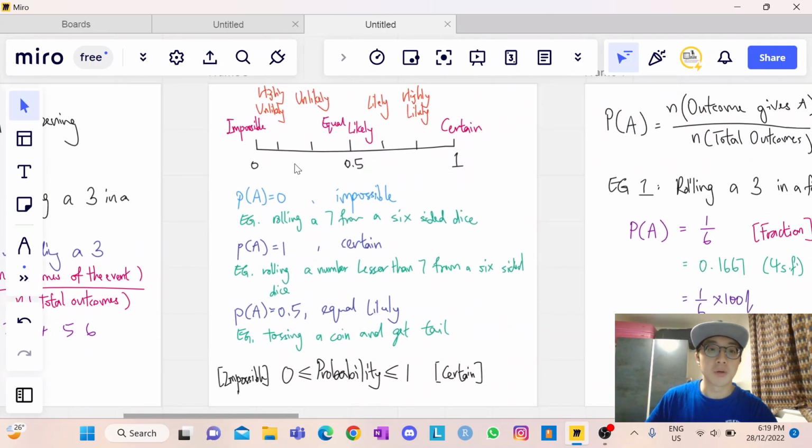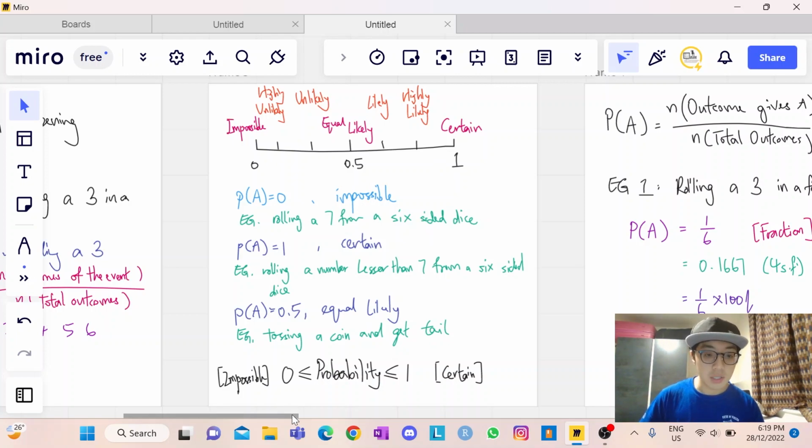I had introduced to you how to denote a probability, and then the probability scale, from 0 to 1, with 0 being impossible to happen and 1 being certainly going to happen, and equally likely being 0.5. So maybe if you see your weather forecast say the probability of it raining in the next hour is very high, the forecast is saying that it is highly likely to rain in the next hour. This is how probability works, because there is still a little chance that it is not going to rain.